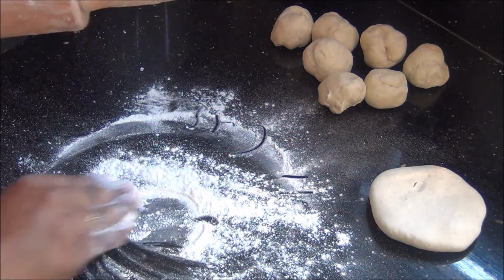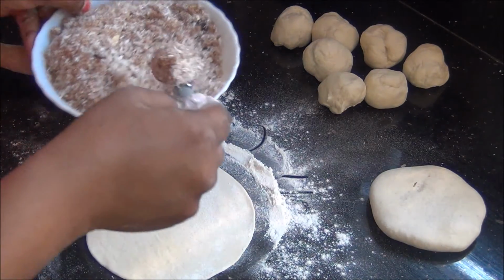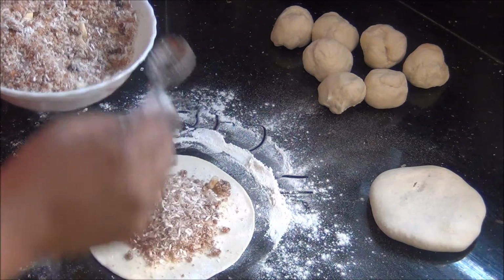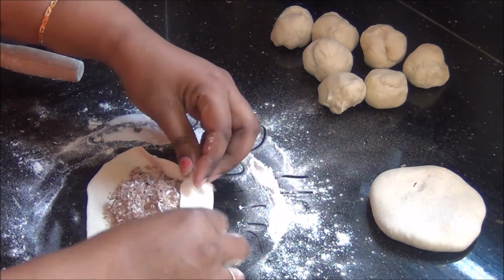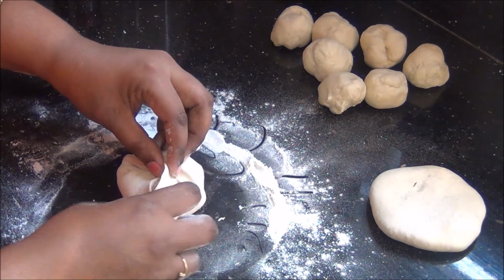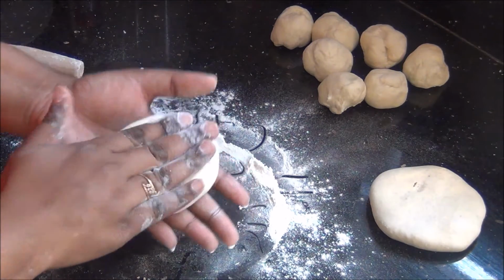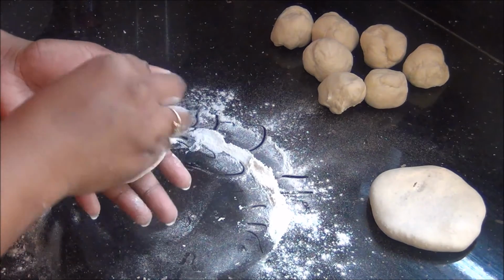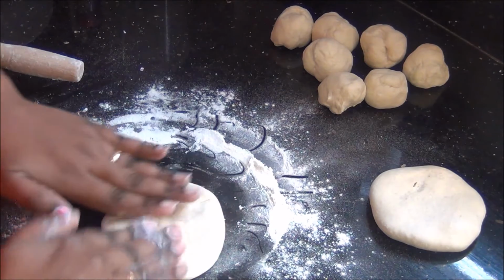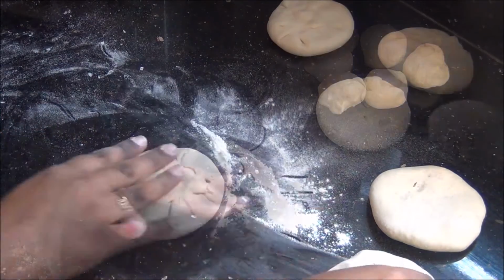Dust your worktop, roll out your dough into a small 4 to 5 inch size diameter puri, and fill with 2 to 3 tablespoons of the mixture, and start from one edge of the puri, hold it with your fingers and start covering it or folding it with the other hand, and keep on holding the edges with the other hand, and once it is all covered properly, seal the edge tightly and flatten it a little bit so that it gets a proper round shape, and it is ready. So complete the other balls as well in the same procedure and keep all of them ready.